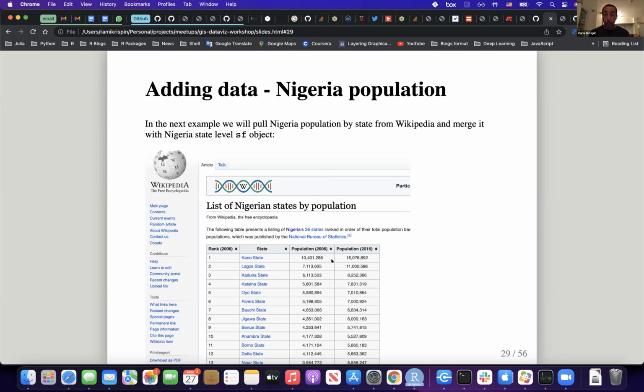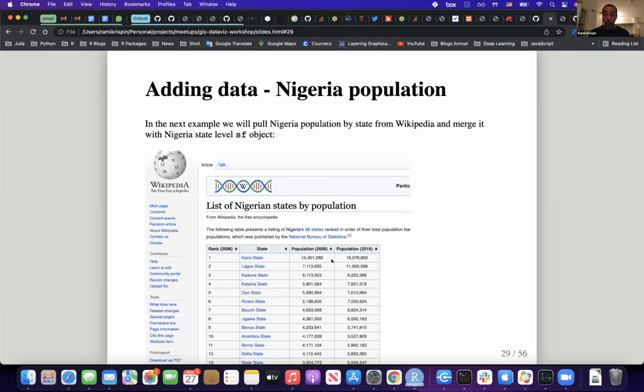If you don't have experience with extracting wiki pages, I use the rvest package, which is a great package to pull data from Wikipedia. And if you're not familiar, you can just copy this code, and it should still work for you as long as you have the underlying packages.